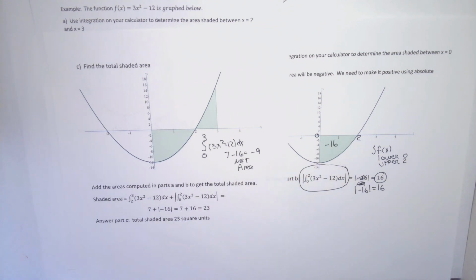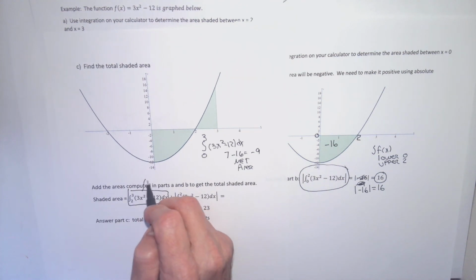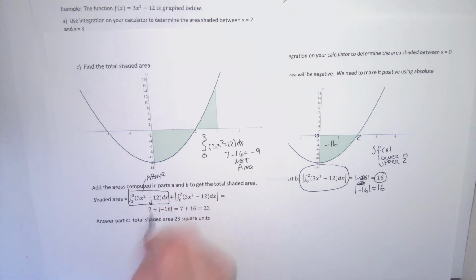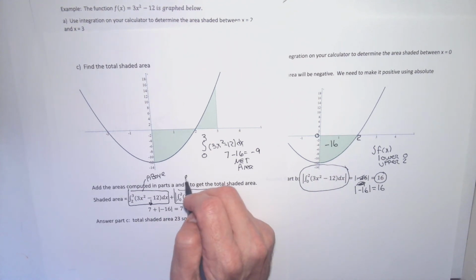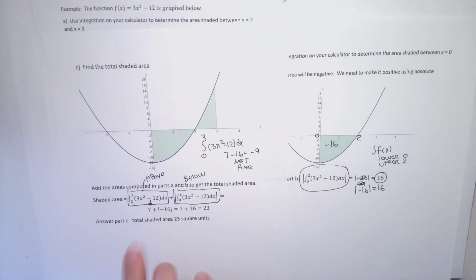If I want to do the gross area, then I need to do each computation separately. So I do the computation above the x-axis, the number comes out positive, and I leave it positive. Then I do the computation below the x-axis, that number comes out negative, I make it positive. So the upper area was 7, the bottom area, the integral came out to negative 16. I made it positive 16. And the gross area is going to be 23. I will just write 23, but square units might be better to write. So that's the feel for what we're doing.